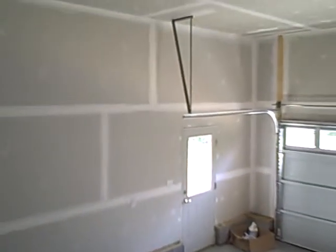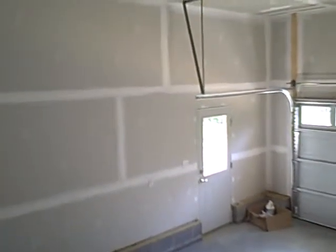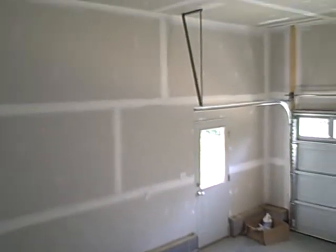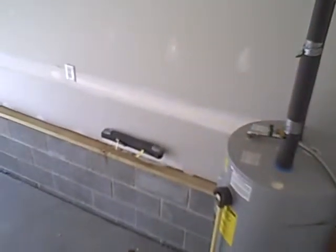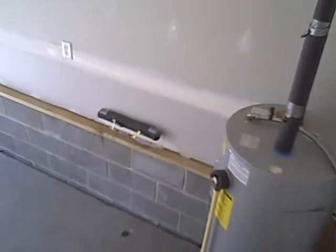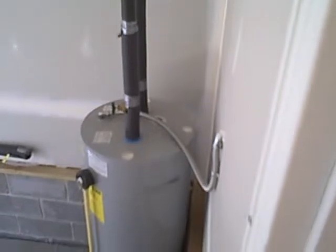Here you've got your garage. It is sheetrocked all the way throughout, and that's standard, I believe. Does not have insulation underneath the sheetrock where it's not touching finished square footage, but it does have an automatic garage door opener, which is a lot of times an option for other builders. You have your shutoffs for your main water valve and your spigots right here in the garage, so you don't have to crawl into the crawl space, which is nice. And there's your electric water heater.